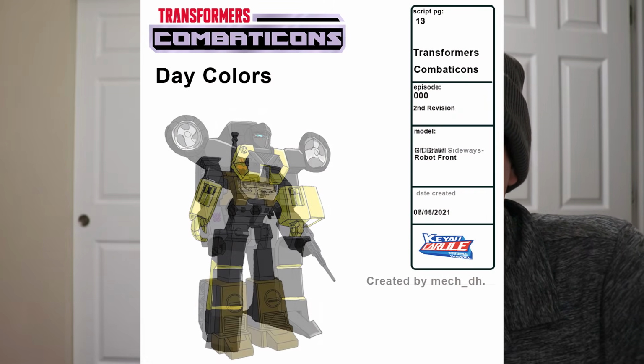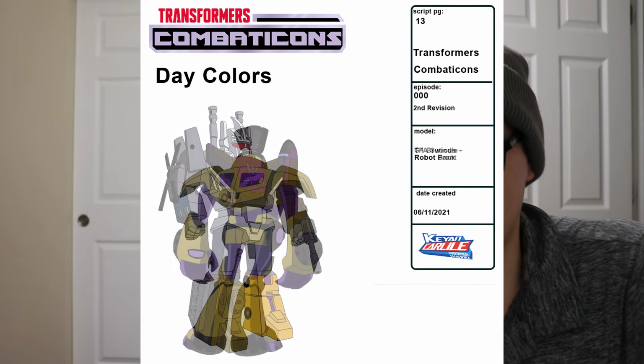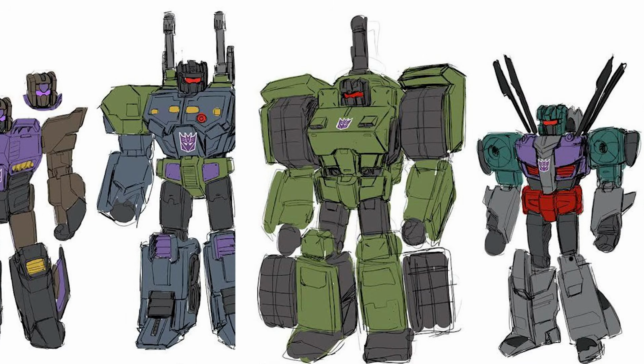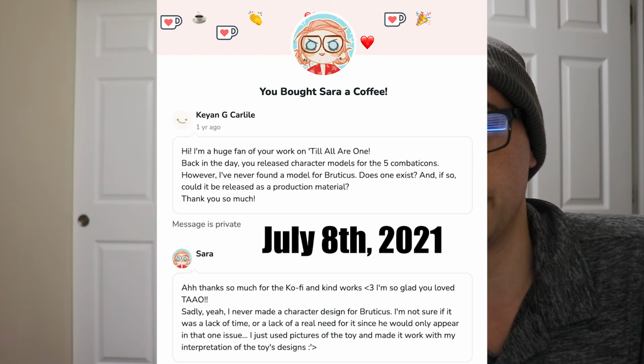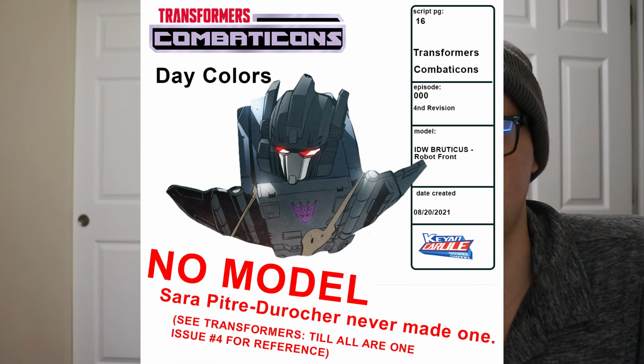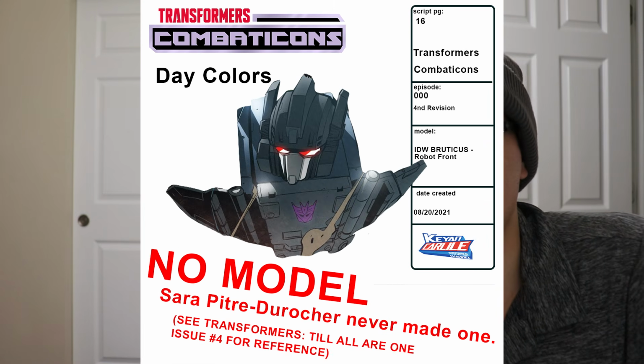Also early in this process involved gathering all of the production material assets for each individual character that appears in this sequence. I was able to track down the Combaticons and learned that a model for Bruticus was never formally made, so I just gave this thing to Lynn Daxey.